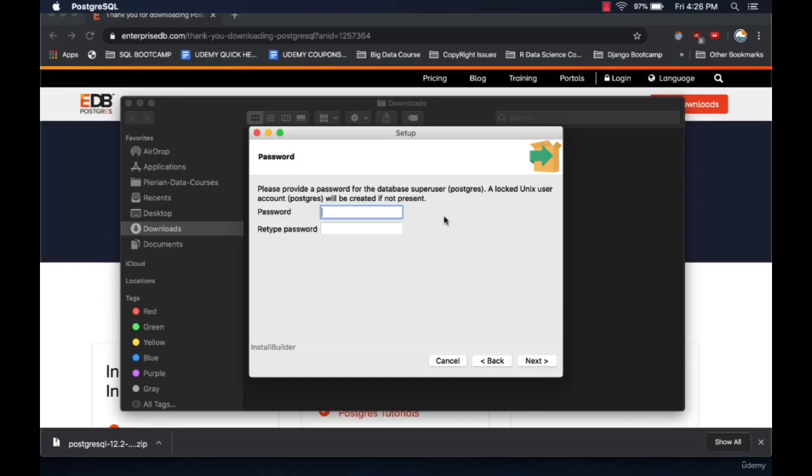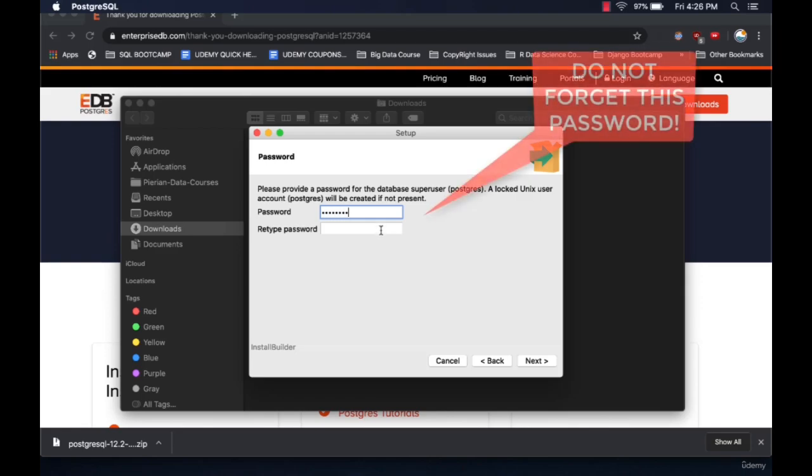And this is the extremely important part. There's a password here that you need to provide. And if you ever forget this password, you'll need to essentially uninstall everything and reinstall from the beginning. So I highly recommend that you put in a password here that you know you're going to remember. So what I like to do is I just like to type in password in all lowercase. So we'll say password. Since this is on our own computer, we don't need to worry about any sort of security issue with this. So I'm just typing password in all lowercase.